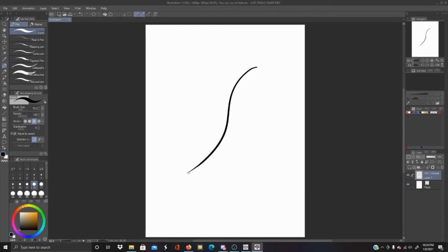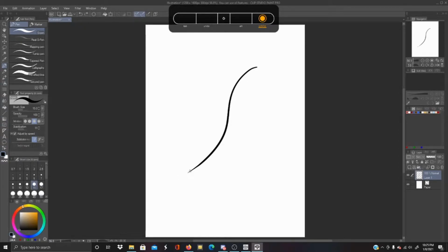Now, once you have this curve, the next thing you need to think about is what kind of tentacle do you want to draw? Do you want it to be thin all the way? Do you want it to be thin at the tip and go wider? Do you want it to be wide the whole way? These are just things you gotta think about. Once you figure out what kind of tentacle you want to do, you have this curve. You're gonna start at the end of that curve, or your line, however far it extends, and draw back from that.